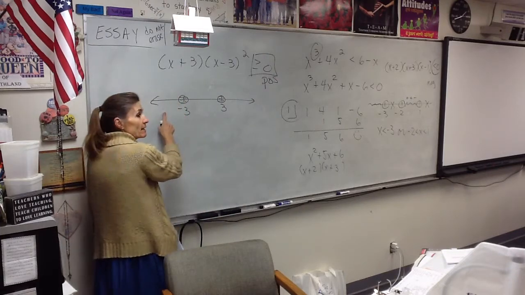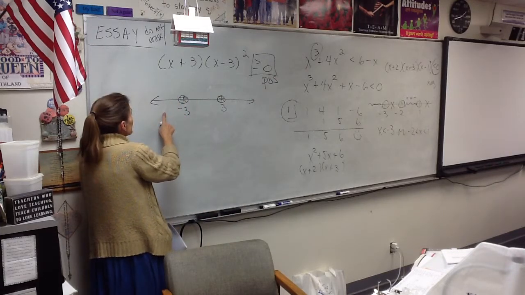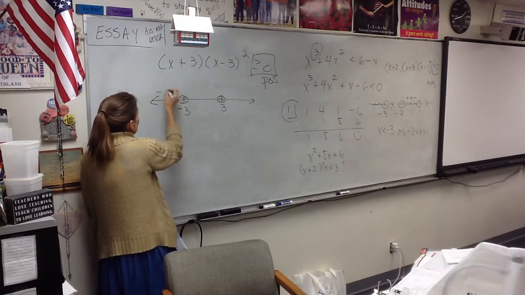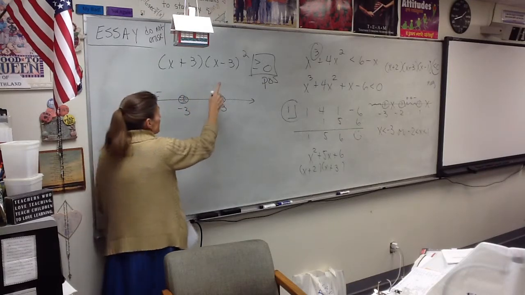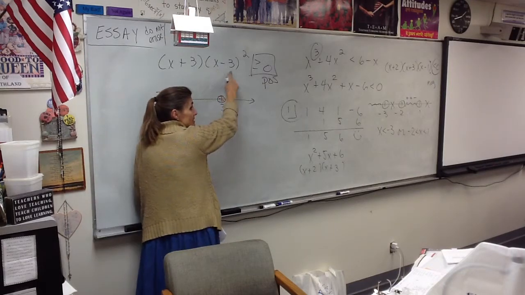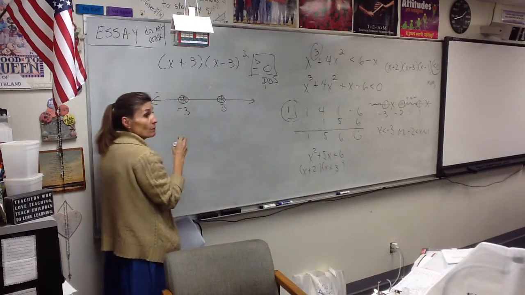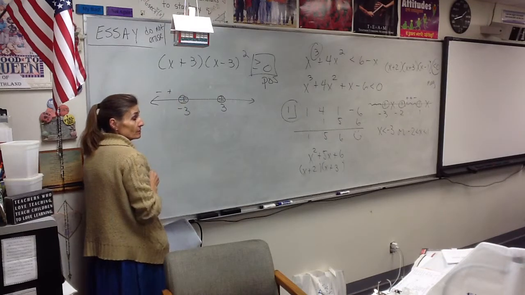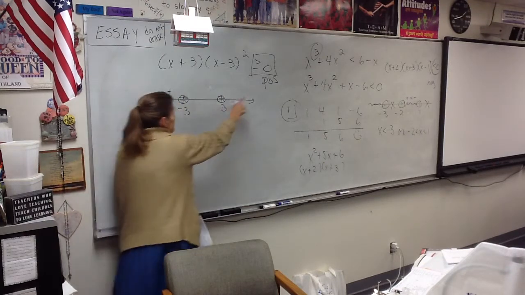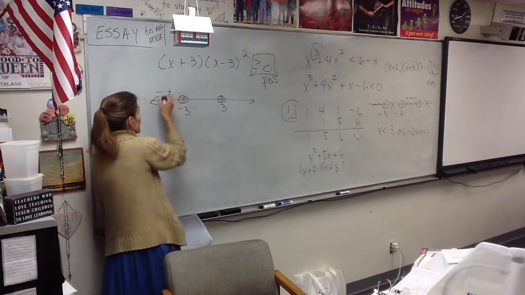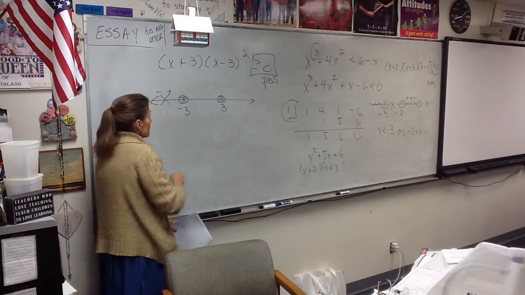Here we go. I'm going to put in -4. -4 would give me a negative. Now be careful. This would be negative, but when I square it, it would become positive, but it's still negative. But that doesn't give me a positive answer, does it? Doesn't work. Let's try 0.